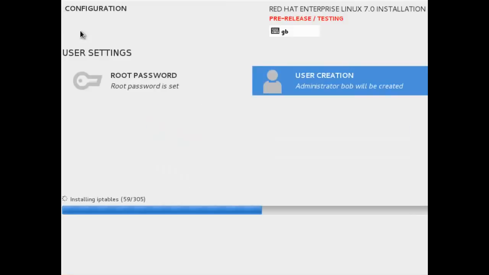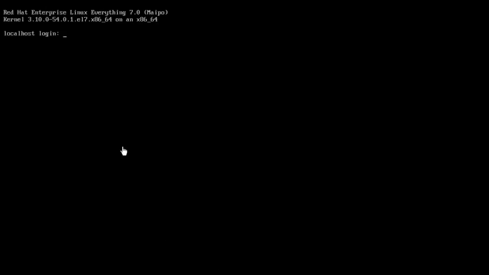Same deal with the password. If it's detected as being a weak password, then you're going to need to click the done key twice. And we can allow this then to carry on through. Say with a minimal install, it doesn't take long. You can see it's 305 packages, whereas something like 1200 packages with a desktop install. So once we've finished, you'll be required to reboot.